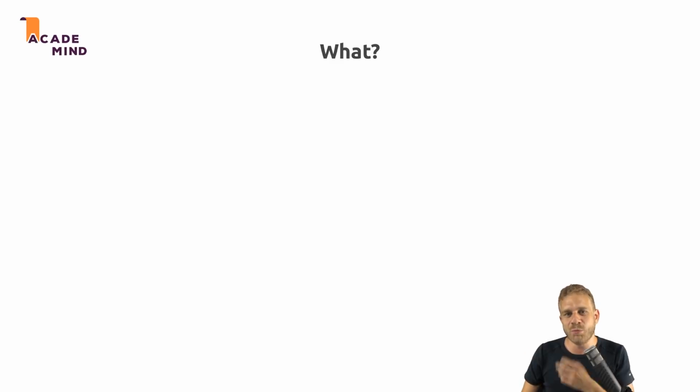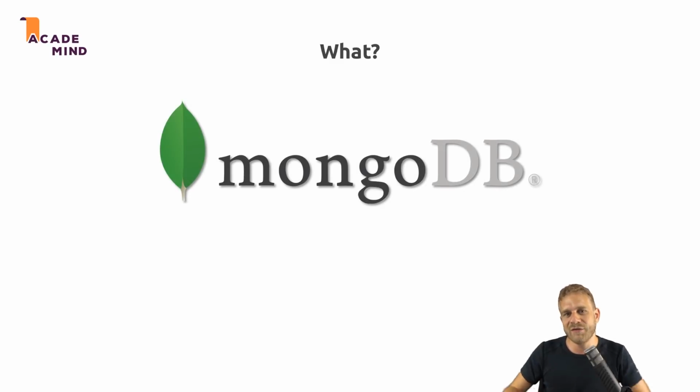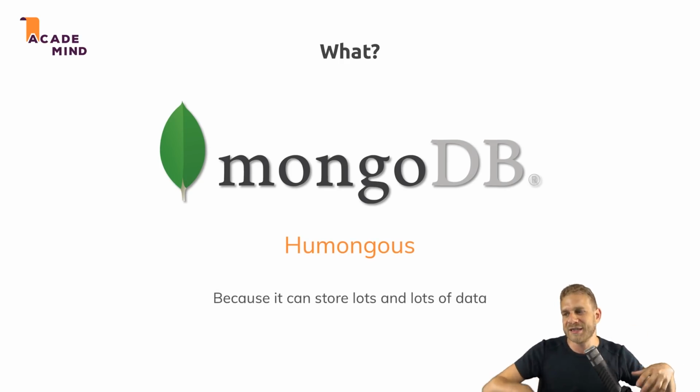So what is MongoDB? Well, first let's start with the name. It comes from the English word humongous, which basically means that it can store lots and lots of data, and that is why that name was chosen. So humongous basically means that there is a plenty of it. Now, in Germany, that's actually a bit of a strange name, but just as a side note, maybe you can find out why, but this is where the name comes from.